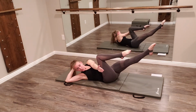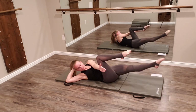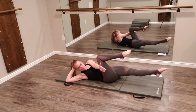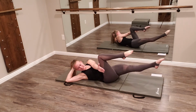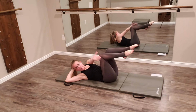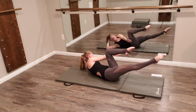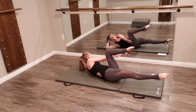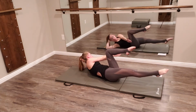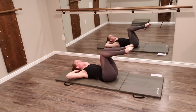Extend, reach up, lower and lift. For two, three, four, find that oblique. Five, draw in, reach back around, other way. For five, four, three, two, and one. Draw in and come back around.